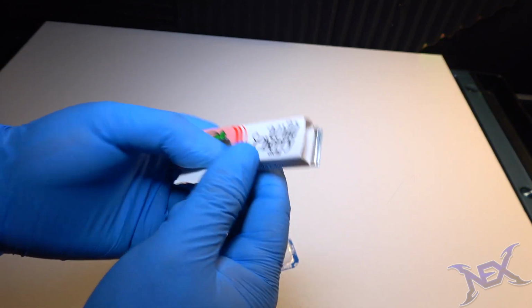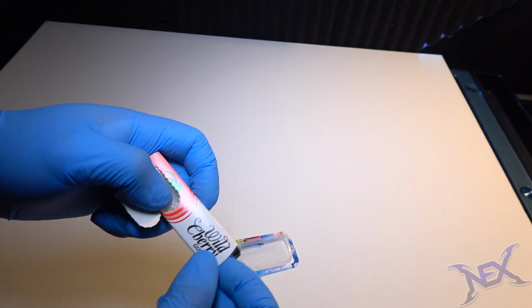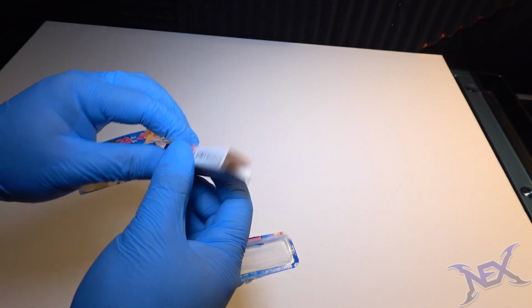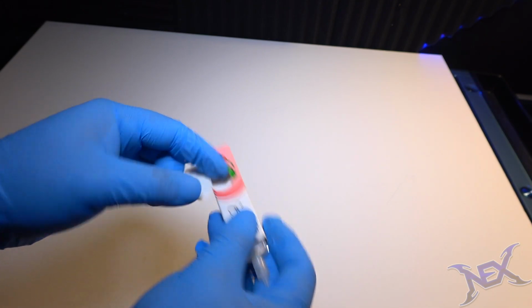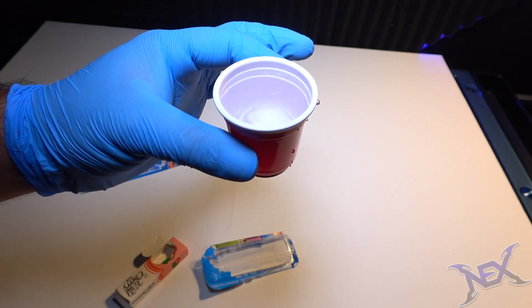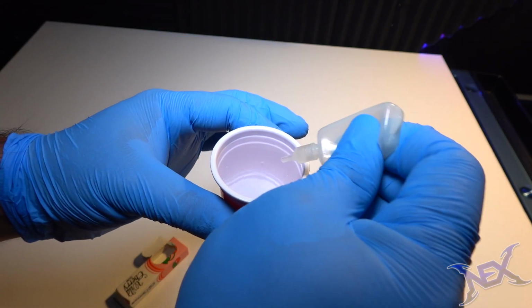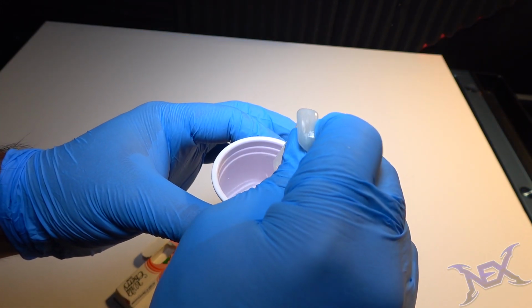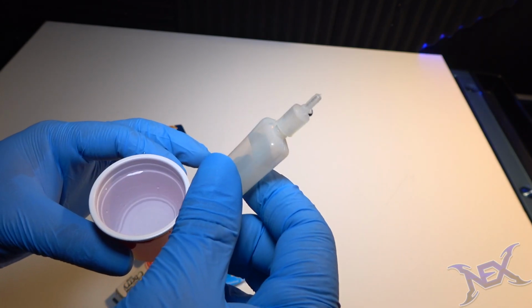Okay, pranksters, I'm already struggling with this because I don't know how this works. I mean, I know how it would actually be executed, but how do you get water in there? This is what happens when there's no instructions available. You end up struggling. Alright, so you push it from this opening. And I fill this cup just to show you guys that all you gotta do is squeeze it. It's like a dropper. You dip it in there and let the air do its thing and suck up as much water as possible.